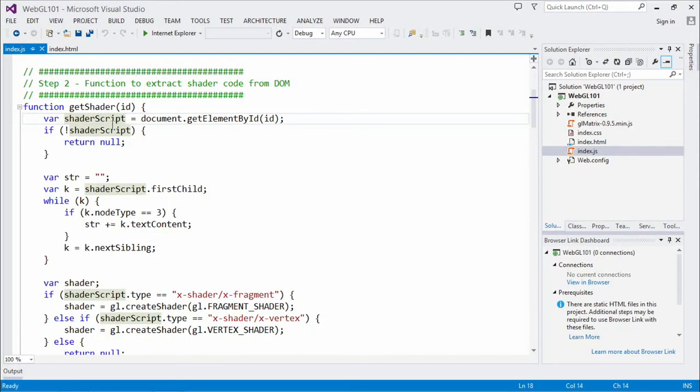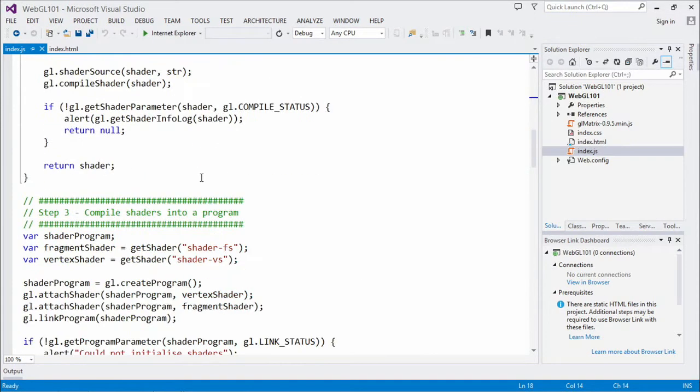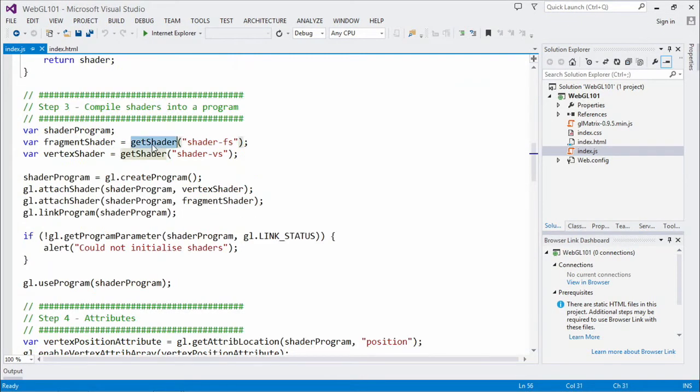Exactly. I also have right here a small function that just has to get to the DOM to get back the shaders code and compile it. There are a lot of things here. I have to compile because we are creating a language for the GPU. So it's like creating a C++ application. You have to compile, to link, and to execute your code. This is the same thing: you just have to get your shaders, compile them, attach them, and link them. It's like a true compilation.